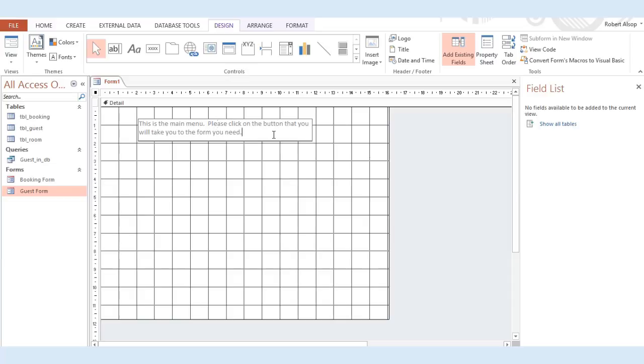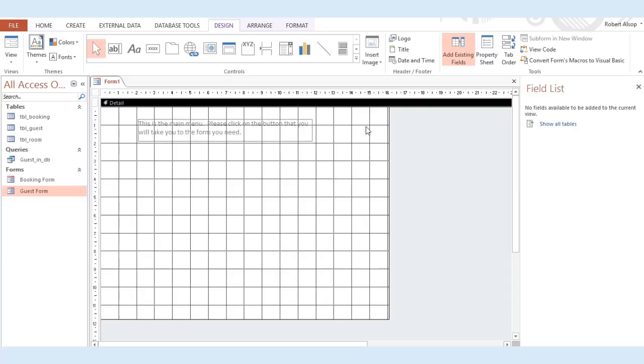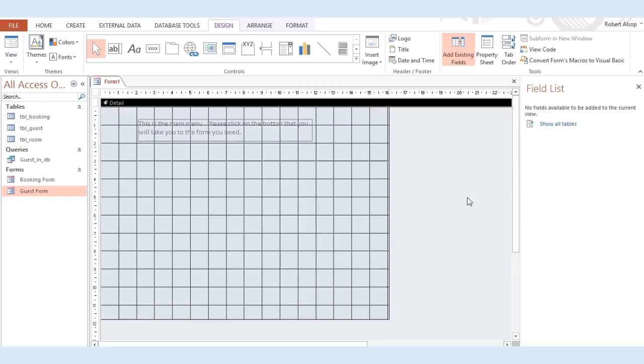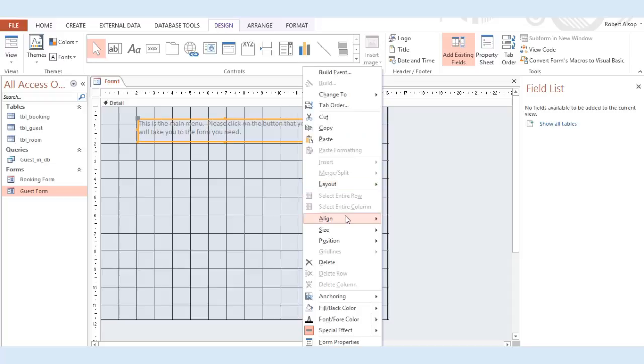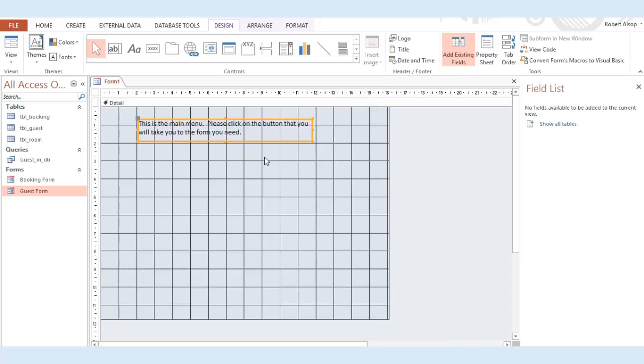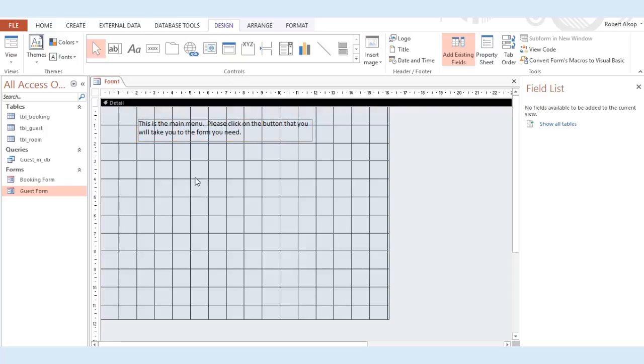Okay, we can change the format of this as well in a bit, but we're not going to do that right now, but it's something that you could do later on. So for example, you can change the fill colors and so on, fonts and that sort of thing. I'll let you do all that when we've got the actual form built. You can customize that later, but for now we're just going to get the form built.